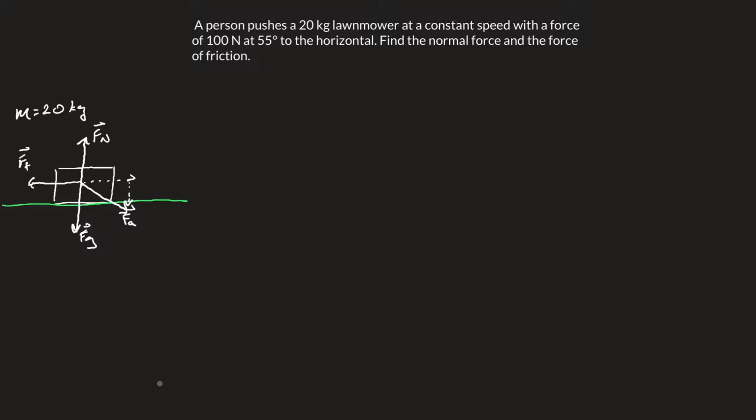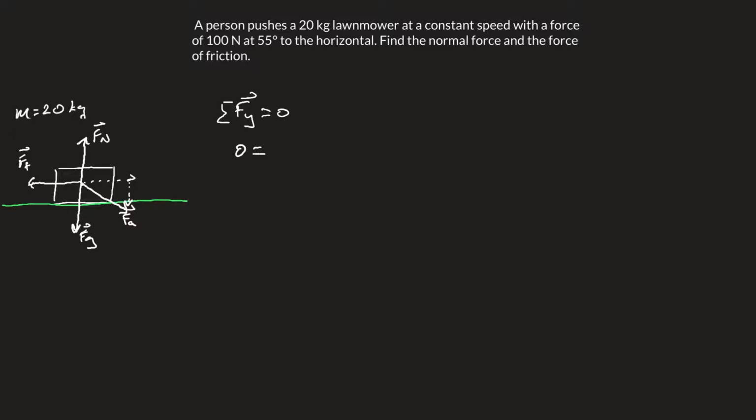So we know a couple of things which make it very easy, or at least helpful, to solve here. So we know that constant speed means F net equals 0. So the sum of all the forces in the y and in the x directions are also going to be 0. Let's start out by looking for the normal force. So Fn is in the y plane. So that means we're going to have to start off by saying that the sum of all the forces in the y direction are equal to 0. And then let's figure out what all those forces are.